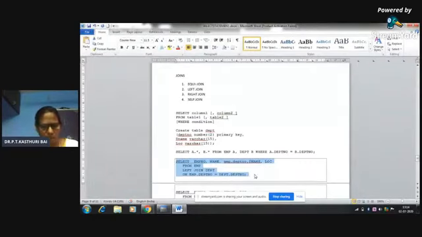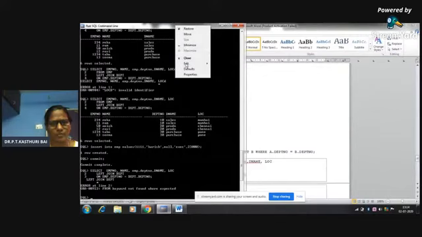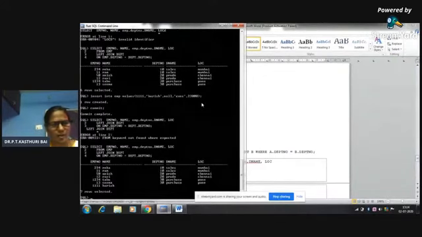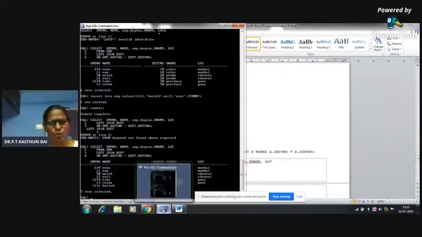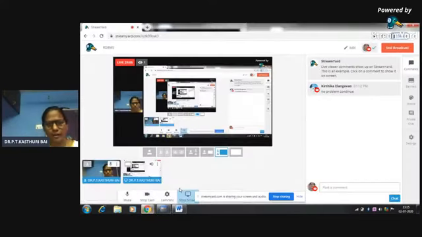It will copy down this value. See, Harish record I have inserted, but it does not have any department number. But then that record will also be displayed. This is what is called a left join. When there is no match in the left hand side table also, you will get the records of those employees wherein there is no match with the department number.